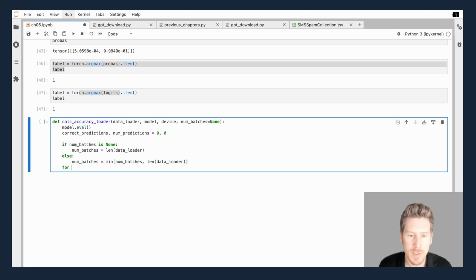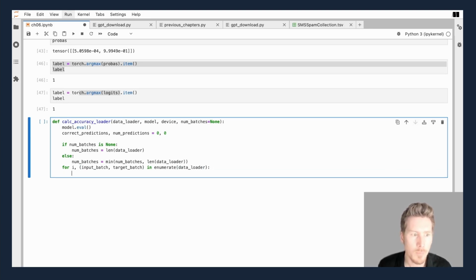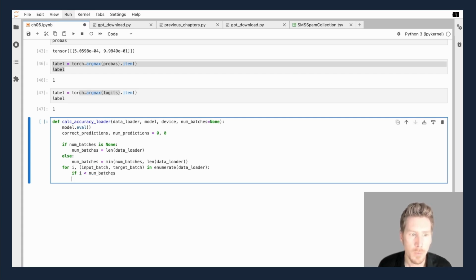And then we say for i, input batch, target batch in enumerate data loader. So here, for each of them, we will say if the number is smaller than num batches, we keep working on this, right?